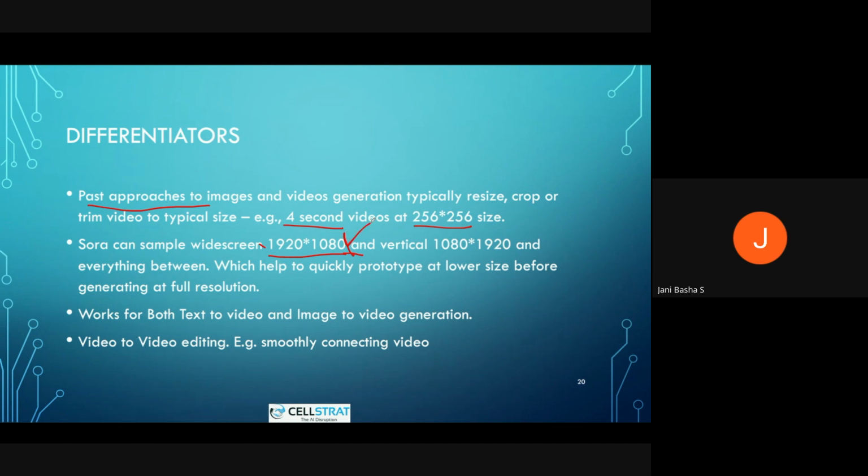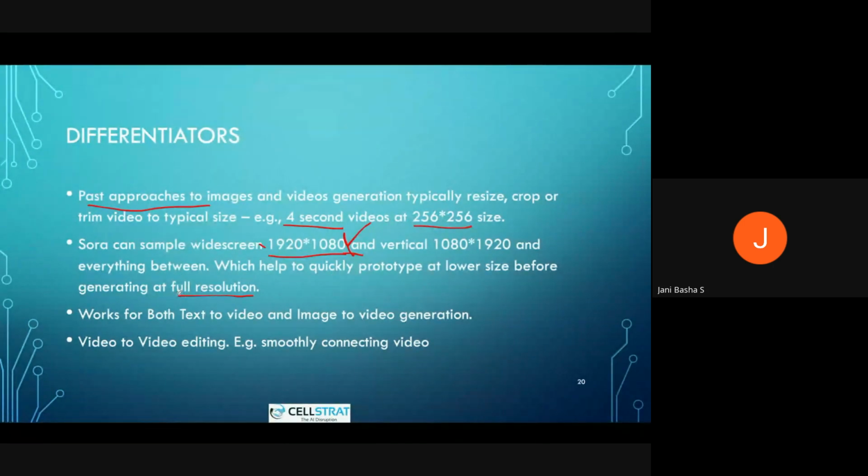As we are able to generate any size of videos, sometimes we need to quickly generate some sample videos, very small ones, maybe 128 by 128, and check our video quality. If we like that, then we can try to generate bigger videos.